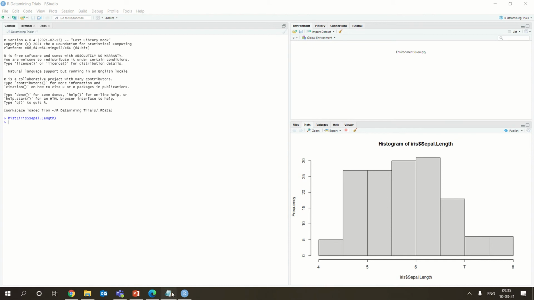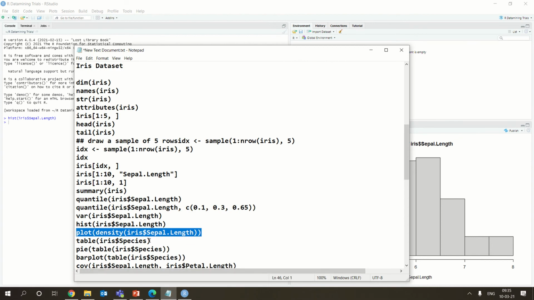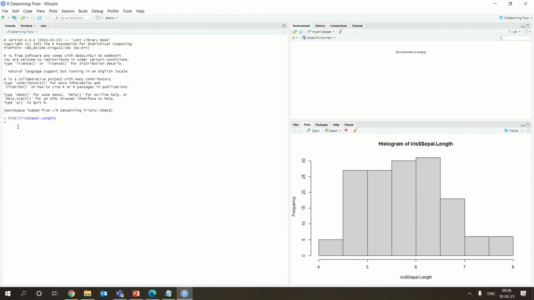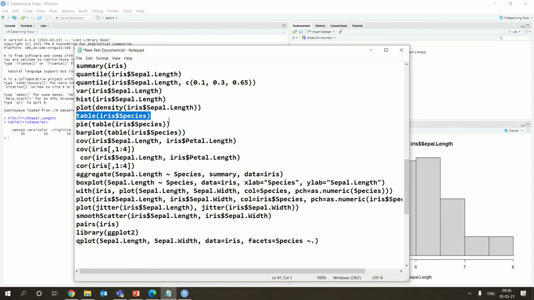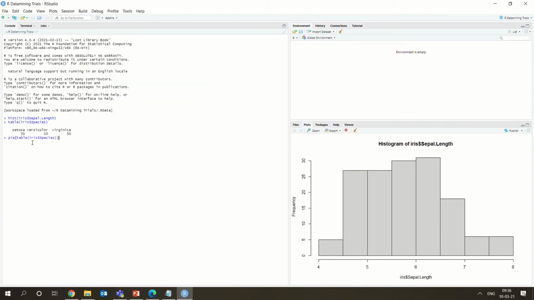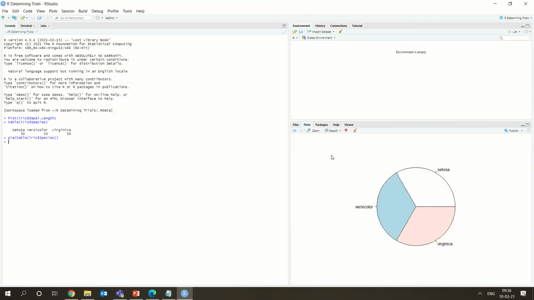Say if you want to get it in a table format, then all the different species will be displayed to you in the form of a table. And if you want a pie chart, then it will be displayed here as a pie chart.